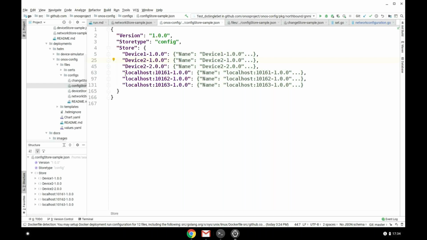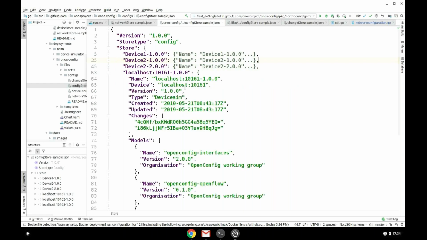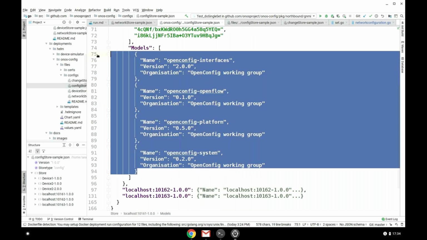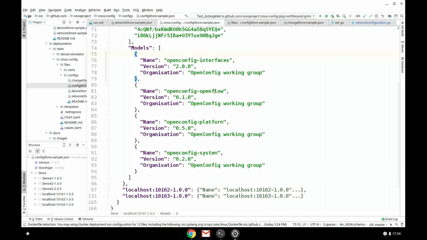And then I have these 3 devices which are of type device simulator. Its name is localhost, its version is 1, it's a device simulator, and it's supporting these 4 models. That's how I'm representing the device inside my ONOS config.